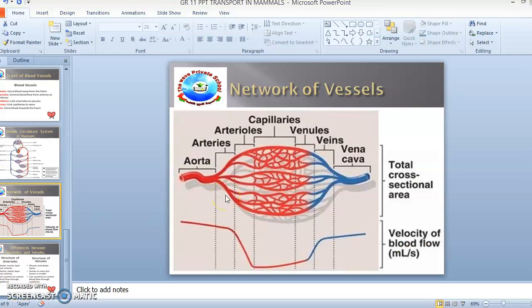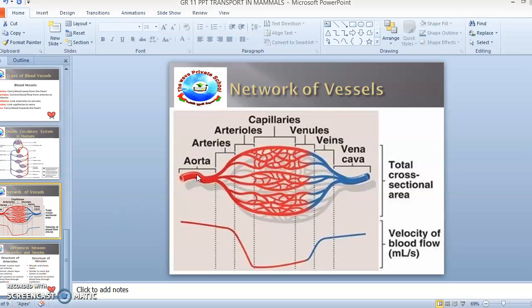So, as we have learned about the function of the blood vessels, this is the way the blood is taken from the heart and to the heart. The aorta, before the arteries, takes the blood from the heart and sends it to the arteries, then to the arterioles. From here, a network of vessels called capillaries. This is the connection between arteries and the veins, called capillaries. These capillaries serve the tissues and cells of the body. The blood is under low pressure now. And as usual, the blood is carried to the heart by the vena cava through the veins and the venules.